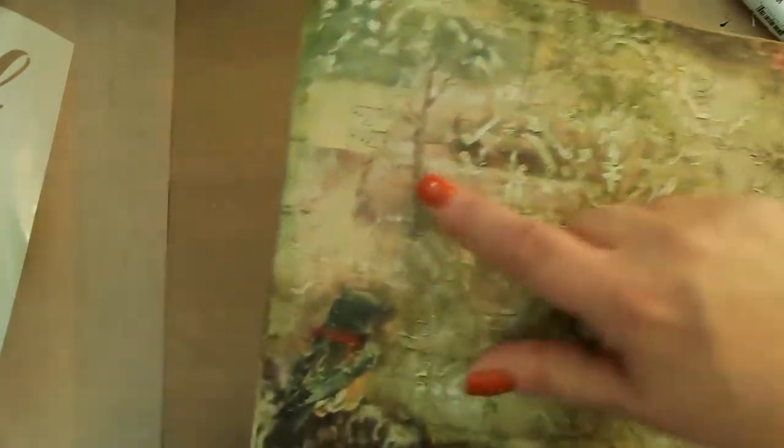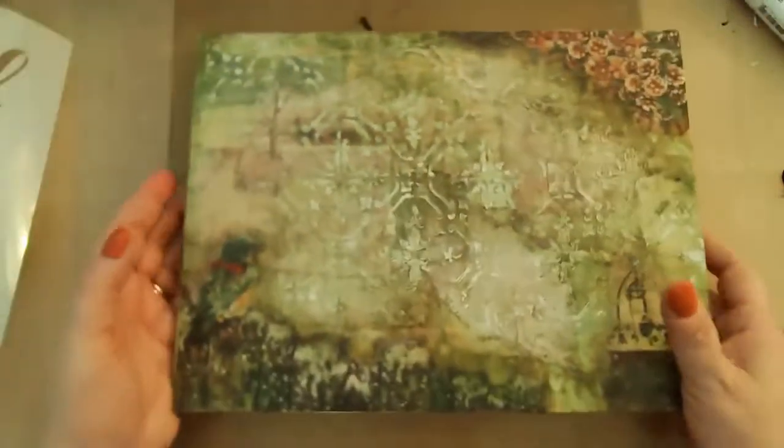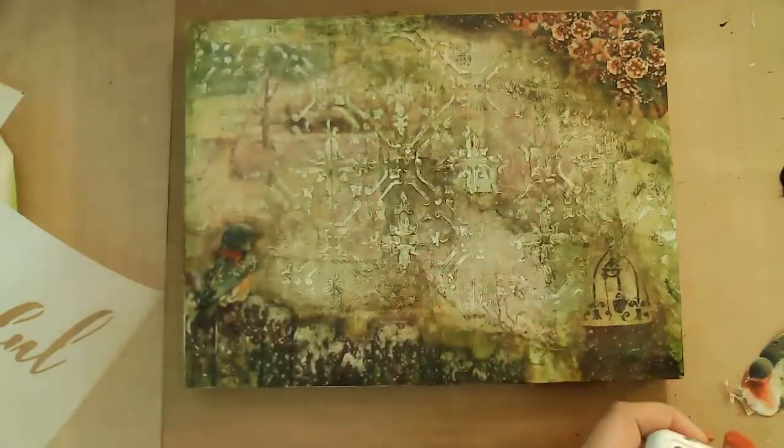So there I'm just showing you how that other rice paper with the trees showed up in the background, as well as the music notes. Really, really beautiful. I love the surprise of that.